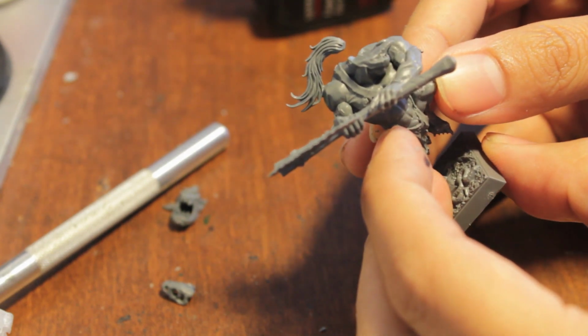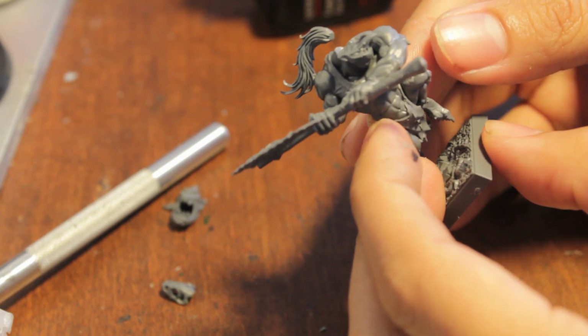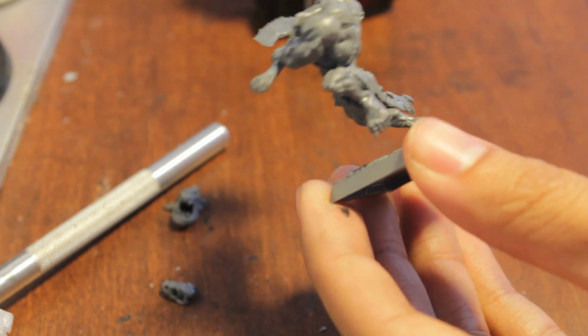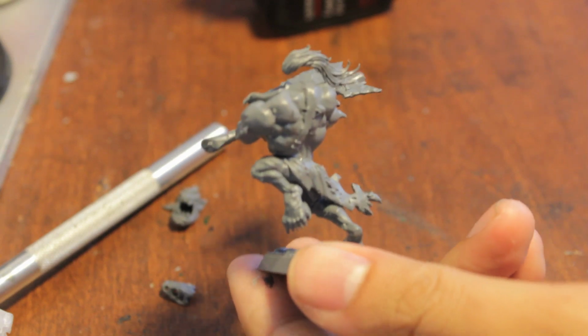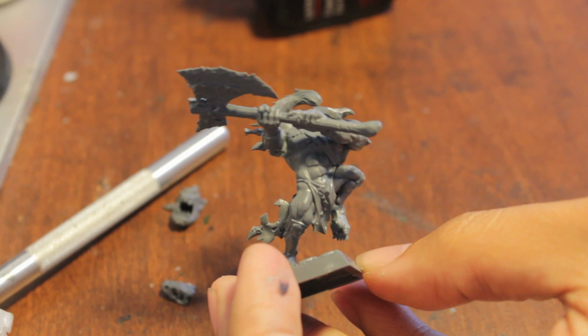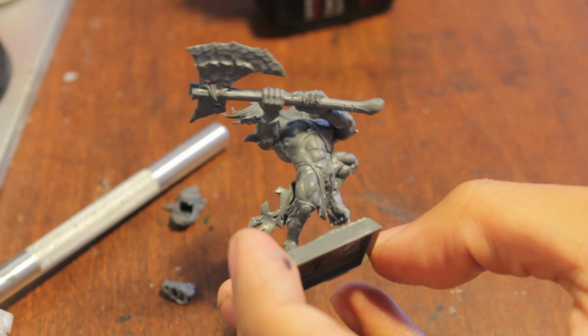Wow, this is such a dynamic pose. I thought the leg was kind of pointed back at an angle, but look at that, man. He wants to get into the fight. He is sprinting forward, full tilt.